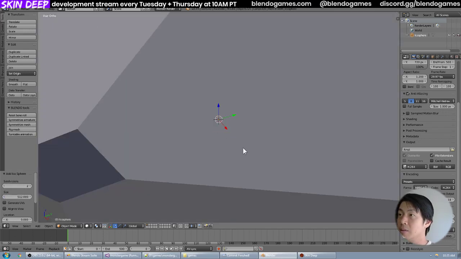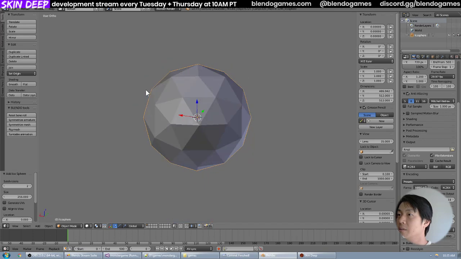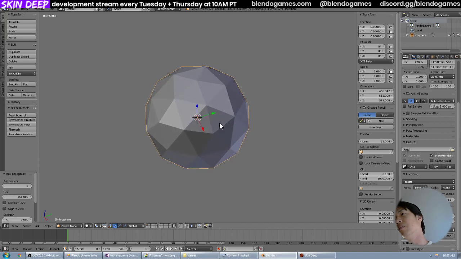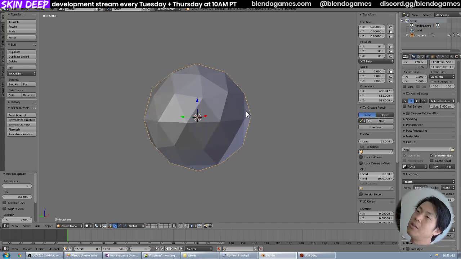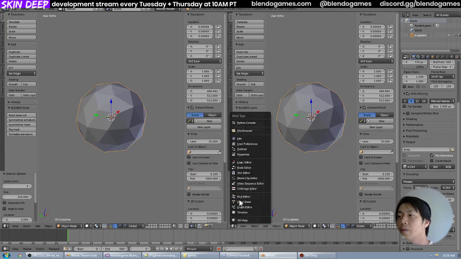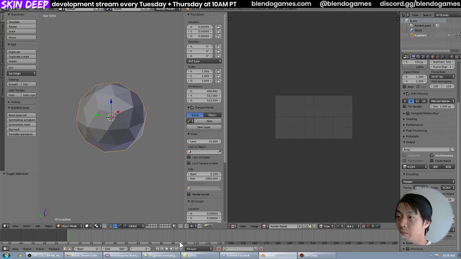Size. All right, that's good. Little geodesic dome. Hmm. Everything's a triangle. I wonder if we could just make it a simple triangle UV map and just have everything use the same UV. All right. Yeah, let's make a texture.